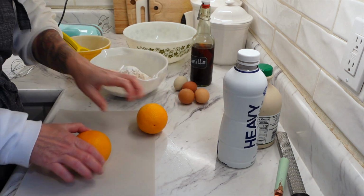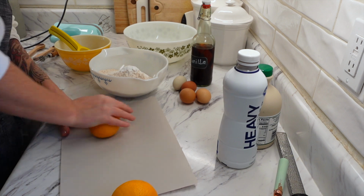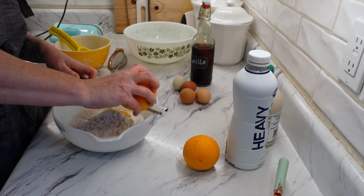It would be a fun experiment to try using an all-purpose in this. Next, we're going to take 2 oranges. I like to roll the oranges a little bit because we are going to be juicing them. I find that when I roll them, it helps release the juice a little bit easier.